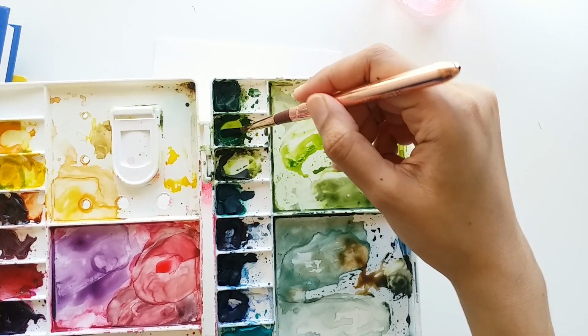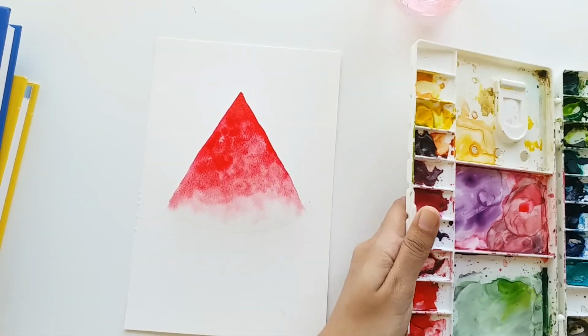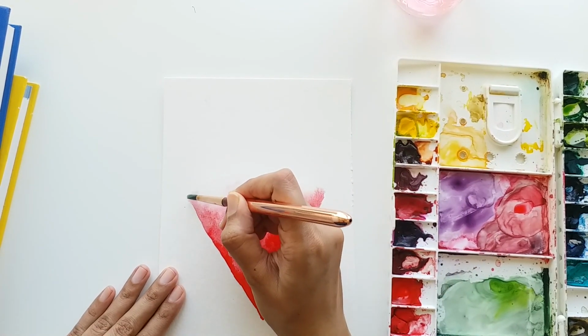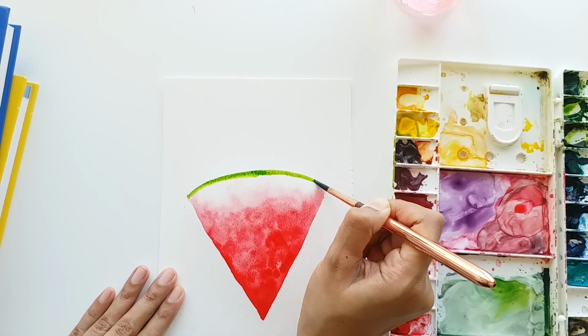After that, I'm going to load some green color on my brush and then reverse my paper. I'm going to make it upside down and then just draw a green border at the bottom of the slice.